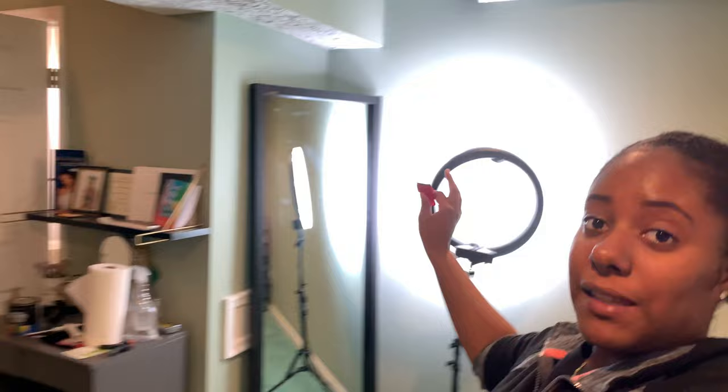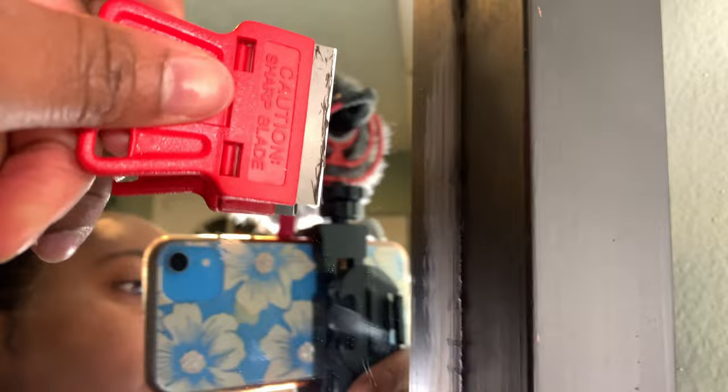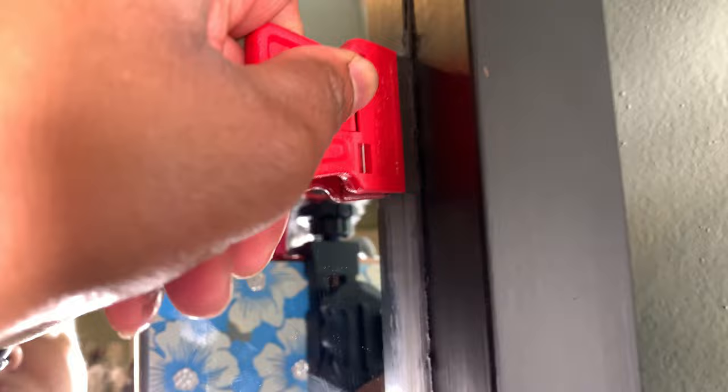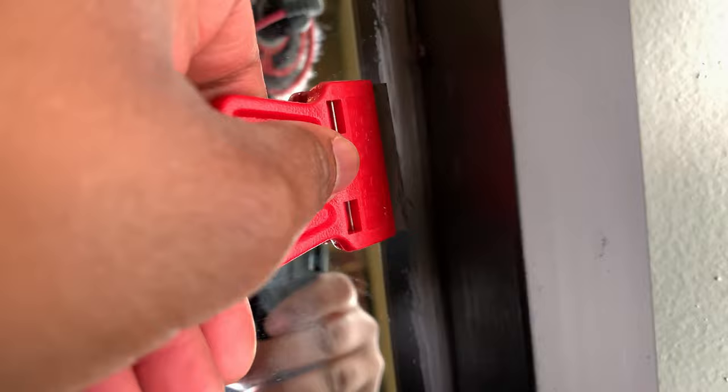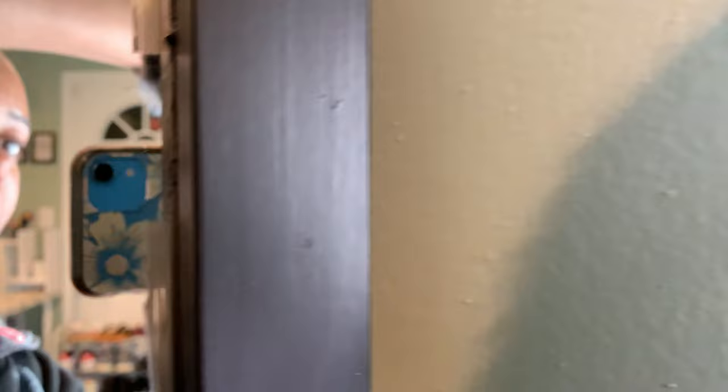I believe this is actually the next day because I went to get some command strips from Walmart to help set up stuff for this mirror. I'm doing a TikTok at the same time but I want to show you guys — I'm going to be putting lights on this mirror. My dad gave me this tool and it ended up working way faster than what I was doing. You can see there's paint I got on the side. This thing takes the paint right off — look at how clean it is from that little spot.